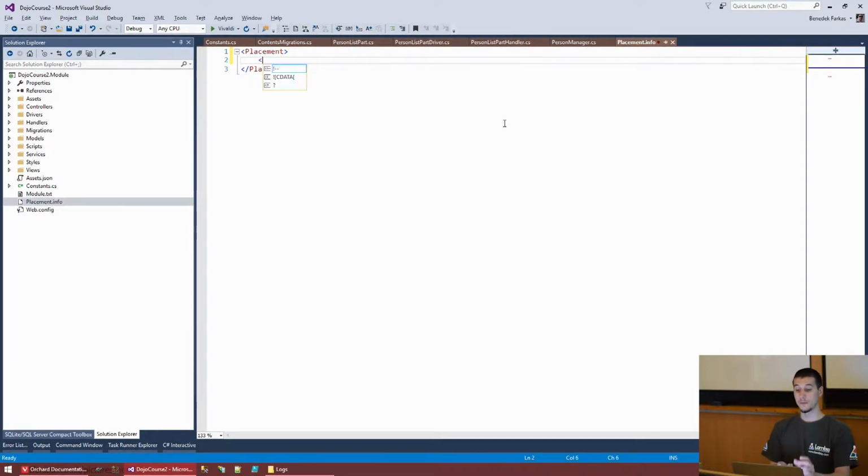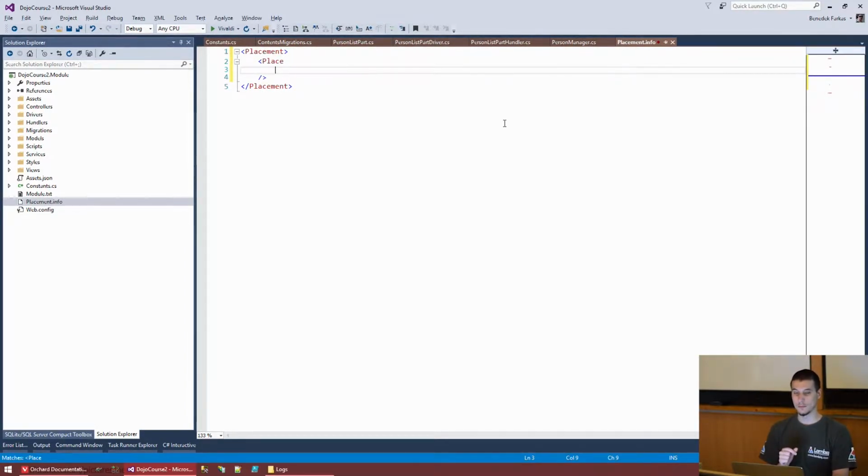And if you want to declare that a shape should be displayed all the time, well, not all the time. We're talking about an editor shape in this example, and that's only going to be displayed whenever we are building the editor of the content item. Then this is how you do it. You say Place. This is the XML node that you will have to use. And if you want to declare multiple shape placements in one Place node, then you can do that.